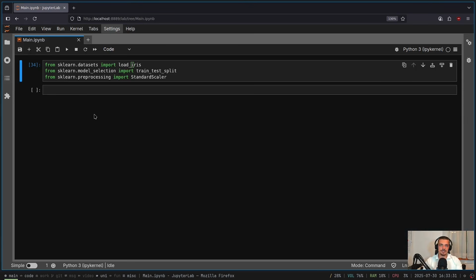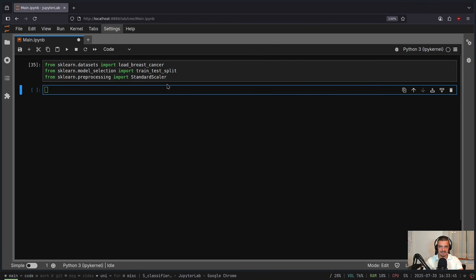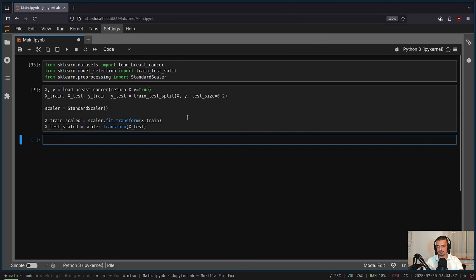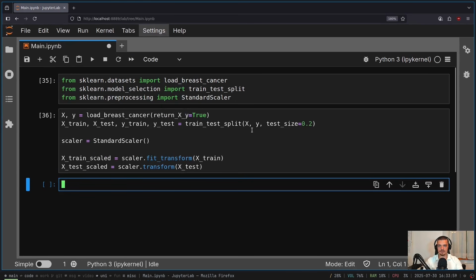Now, once we have our data loaded, split, and pre-processed, we get to the actual machine learning part, and we're going to start by talking about classification. So for this, let me just briefly replace the iris dataset with the breast cancer dataset, and also let me copy paste the steps that we already talked about. So just taking X, y from the load function, splitting it using the train test split, scaling the training and the testing data using a standard scaler. Everything we already talked about, quite simple.